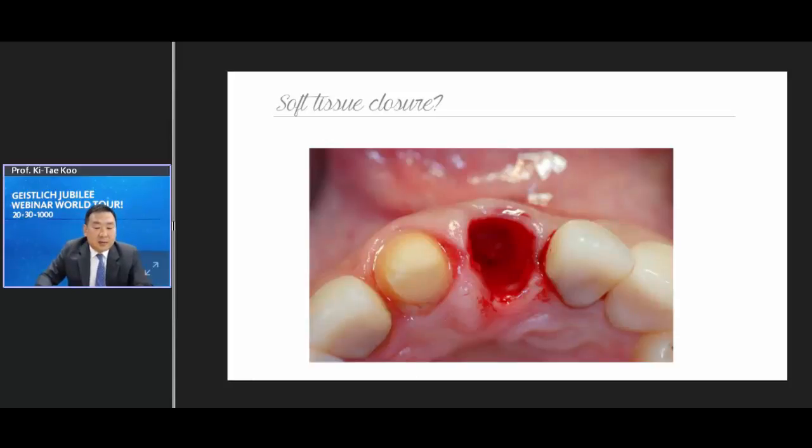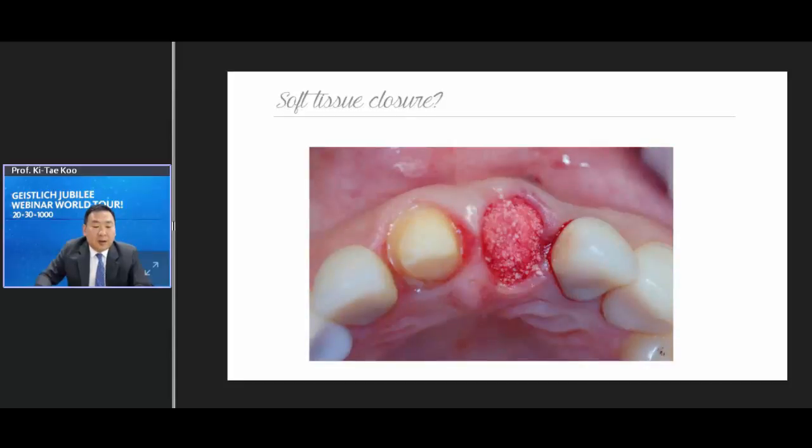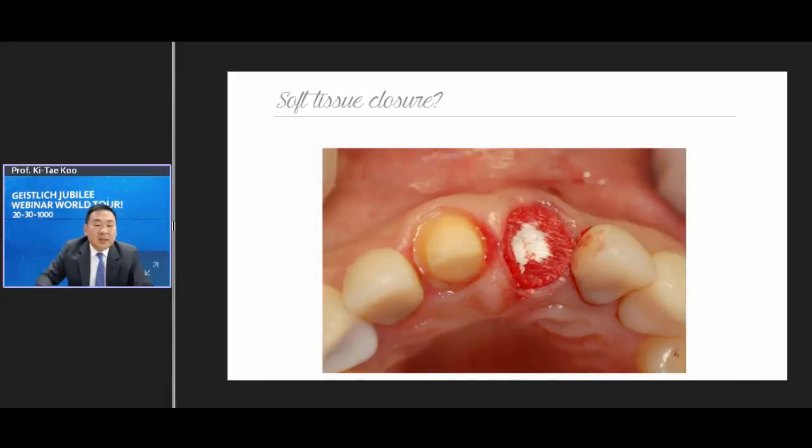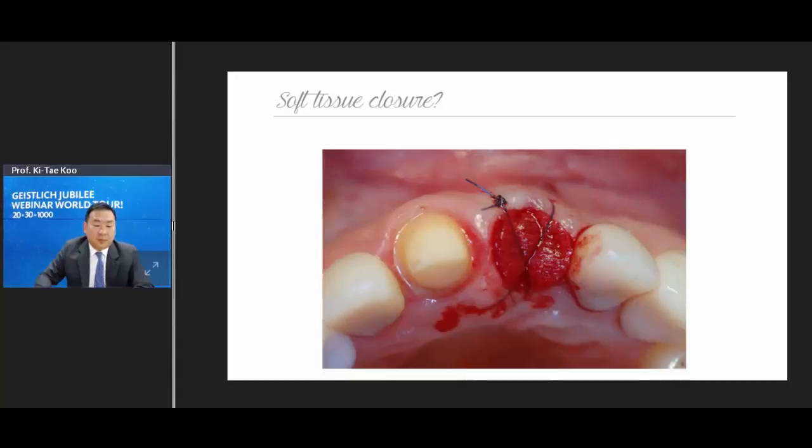So this is a case done in the anterior region. And this is BioOs collagen. We filled the area, maybe we filled up too much in this case, but we filled the socket with BioOs collagen. And in this case, when the walls are intact, both buccally and palatally, I love to use mucograft seal for soft tissue coverage. And this is a figure 8 suture, or a cross-sectional suture, to hold the mucograft seal in place.